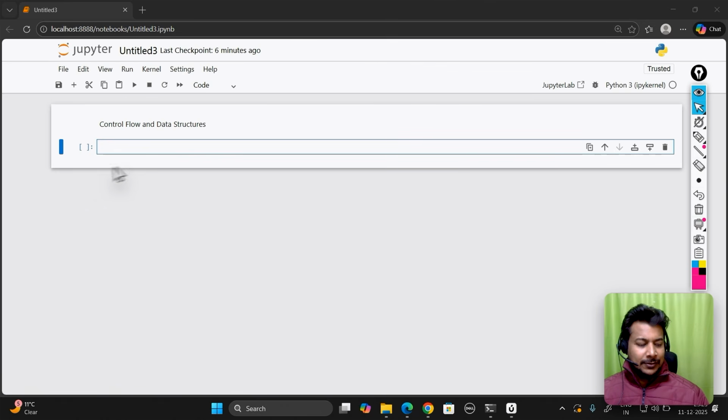Let me create one flow diagram so that you can understand the meaning of decision here. Consider this is the starting point, meaning you are doing something. Consider you want to go for a movie, right?